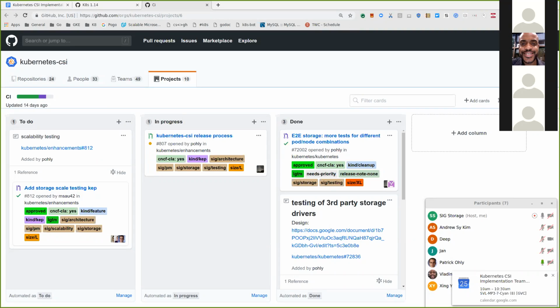So for now, I'm sticking to the current approach where each component specifies one E2E test suite that it's testing with, and that then gets applied to different Kubernetes versions.